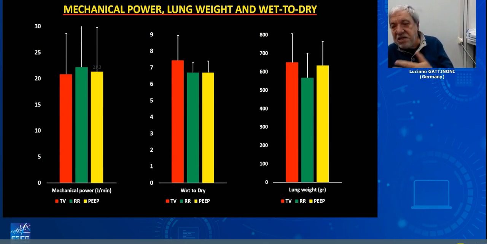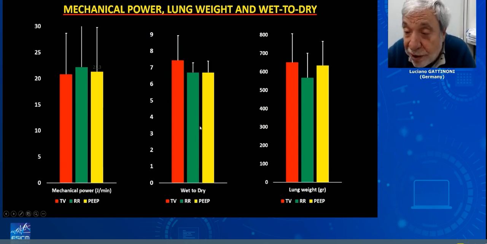Mechanical power is a summary variable that tells you something is wrong, a little bit like the mixed venous saturation or the central venous oxygen saturation, or cardiac output, or oxygen consumption, or PO2. It tells you, okay, something is wrong, look at what's happening. Mechanical power tells you exactly the same thing. This is what I prefer to monitor in my patients. Thank you for the attention.